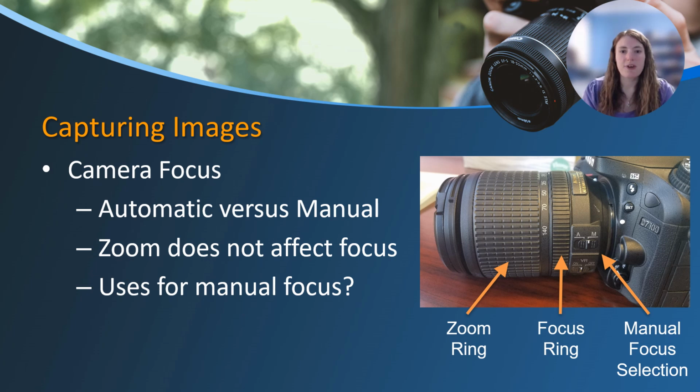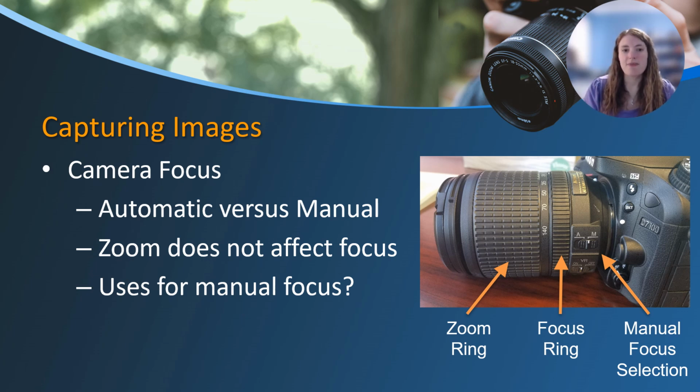Also shown in this photograph are the two rings on your lens. The ring closest to the camera base is the focusing ring. That's the smaller ring. The larger ring beyond that is the zoom ring. This ring allows you to select the different focal lengths that are offered by the lens, which in this case run from 18 millimeters wide angle to 140 millimeters telefocal.